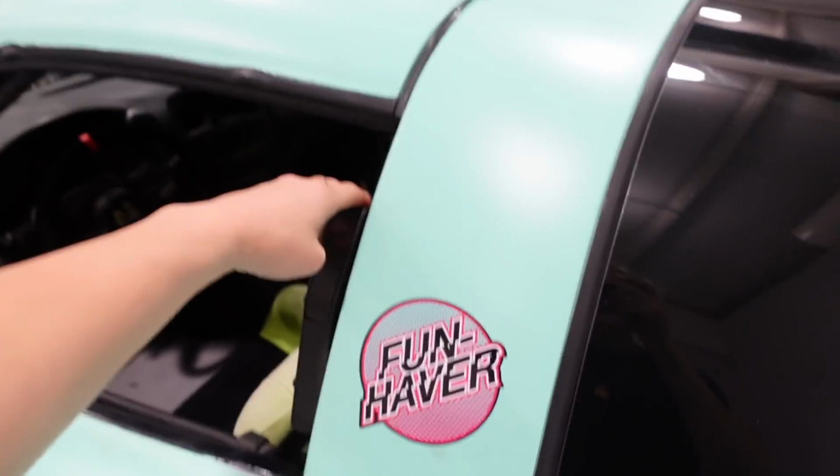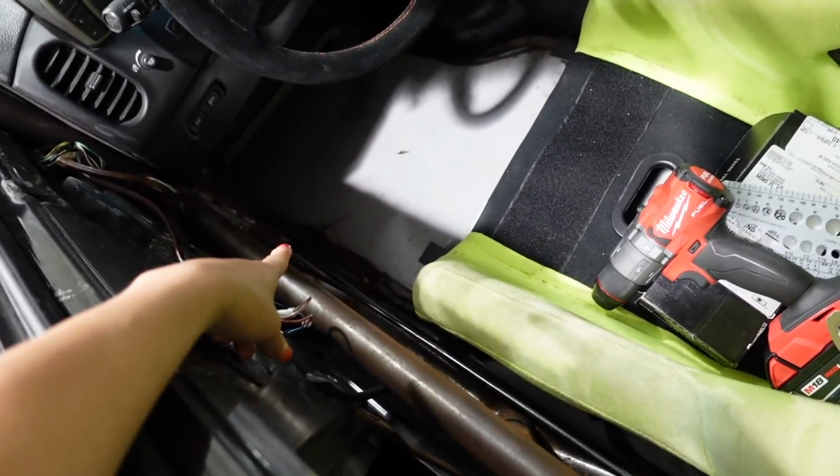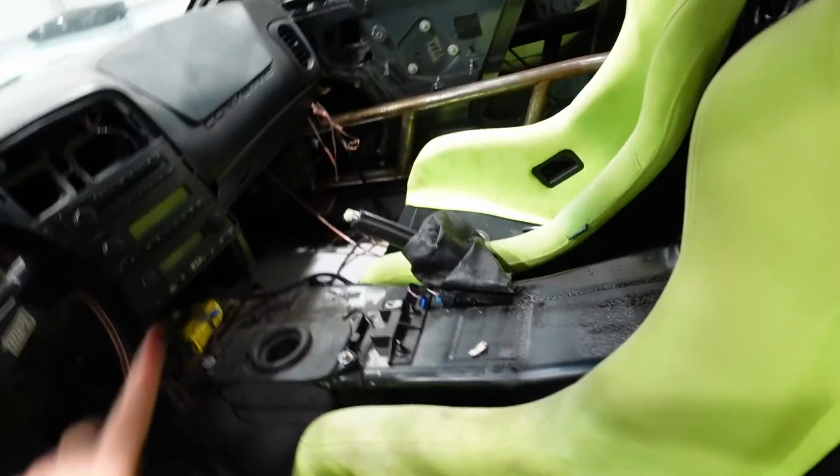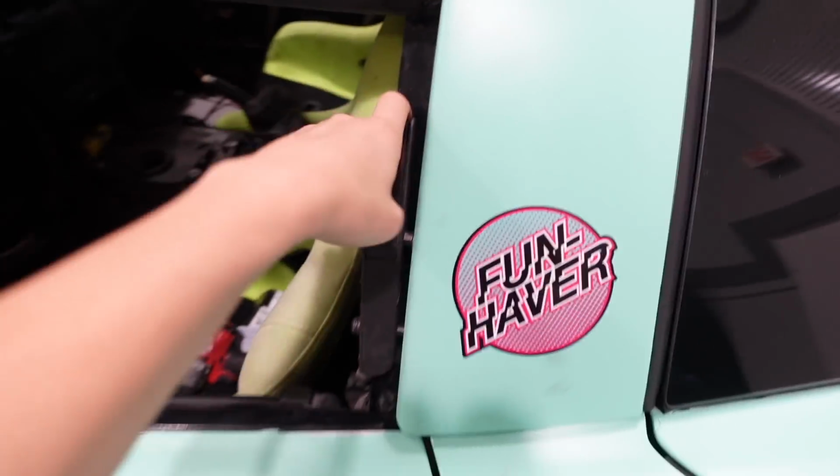Boom. This is what is usually on the floor as a backup emergency release on each side of the car. So the driver's side has one and the passenger has one as well. And you didn't even have to extend the cord for it. You can just move it and mount it right here. So Nick riv-nutted it there, and boom. You can now open the door from the outside on both sides.